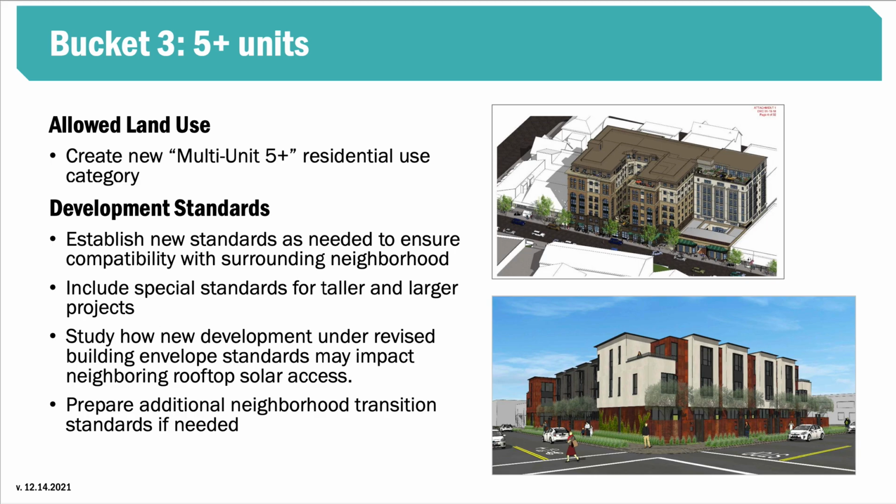The third bucket will contain standards that apply to projects with 5 or more units, including larger multifamily and mixed-use development along major corridors and in the downtown area. These standards are needed to comply with state housing law, including a number of laws adopted in 2021. We expect we will modify existing standards for features that currently require an AUP or use permit, and add other new standards needed to address important issues in Berkeley, and to translate subjective non-detriment criteria into objective standards.